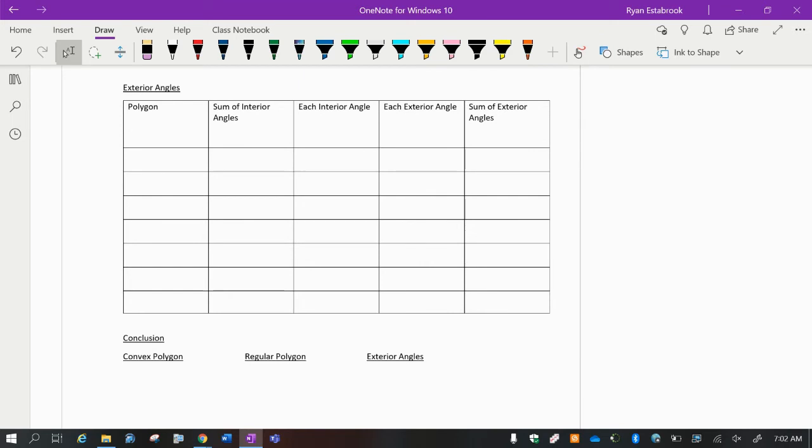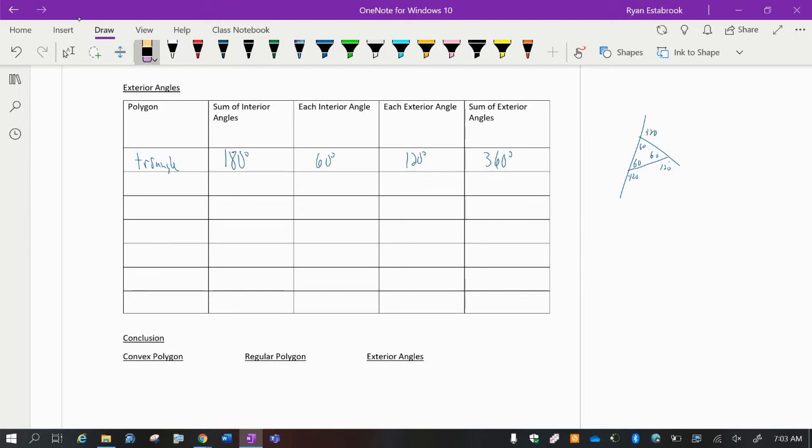The other thing we have for these regular polygons is the exterior angles. And if it is regular, again, we're going to have something that's very specific for us. So start at the very beginning. In a triangle, the sum of the interior angles is 180 degrees. If it is regular, and it doesn't have to be regular, but we're going to focus on the regular one right now, I want to look at an exterior angle from each vertex. If it was regular, we'd have 60, 60, 60. I'd make this 120, 120, and 120. So each of those exterior angles would be 120 degrees. 120 times 3 gives us 360 degrees.